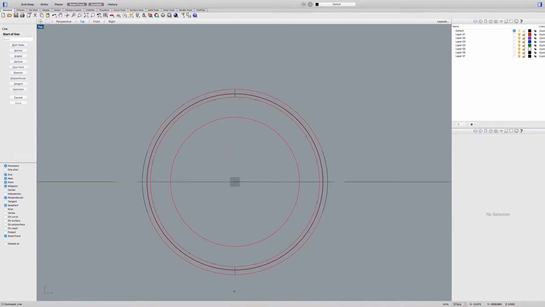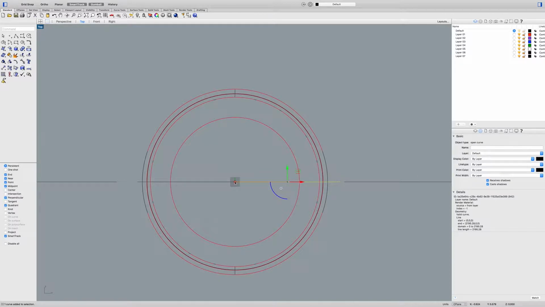No, let's start from this side. So I will just type in a line, and my starting line, I'll put it at 0. And then the end of the line, I'll hold shift and then click to make sure that it's snapping on my 90 degrees. So now that I have this, I could just scale it up, longer.